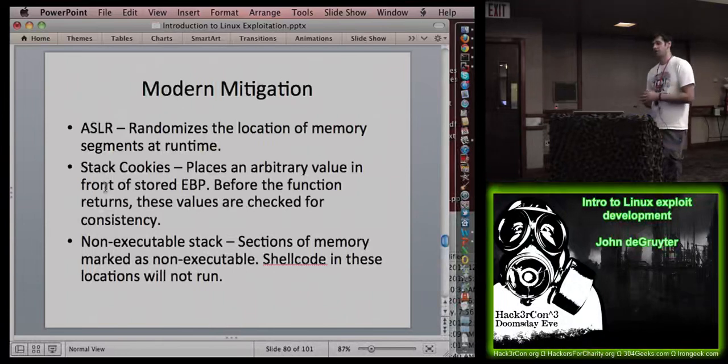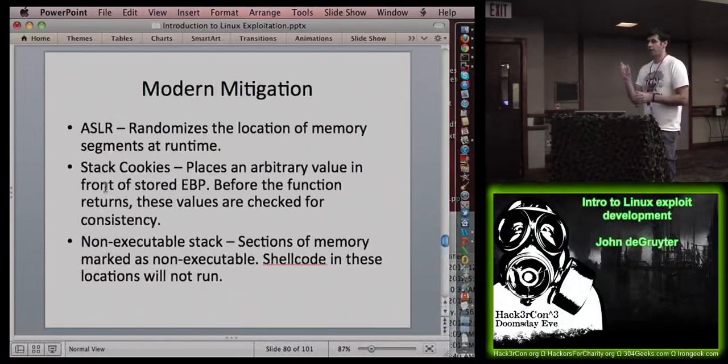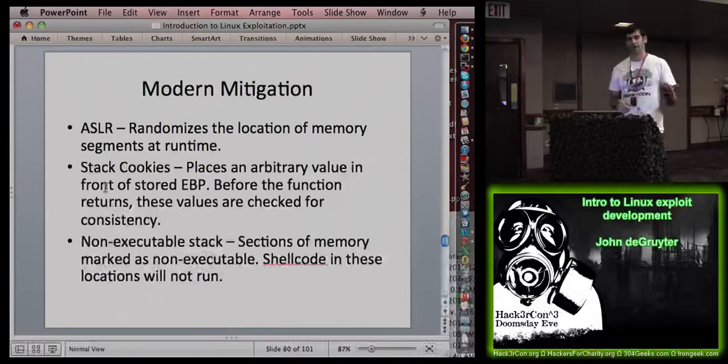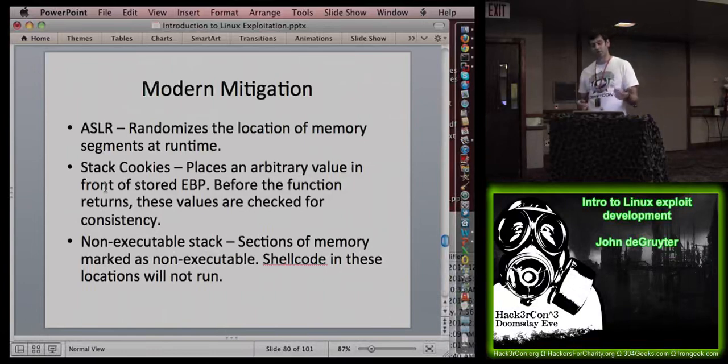Another thing is stack cookies. Remember how we have EBP and EIP? Stack cookies are put on there by the compiler options, which put a cookie right before EBP. And if you overwrite that cookie and overwrite EBP and EIP, before it returns to EIP it's going to check that value.